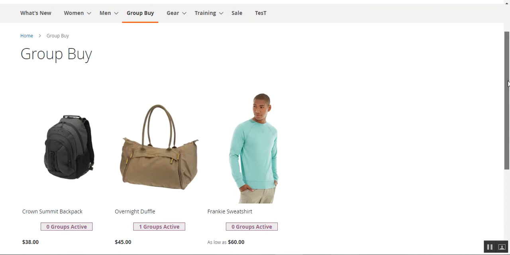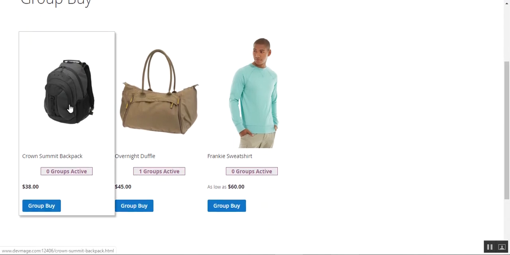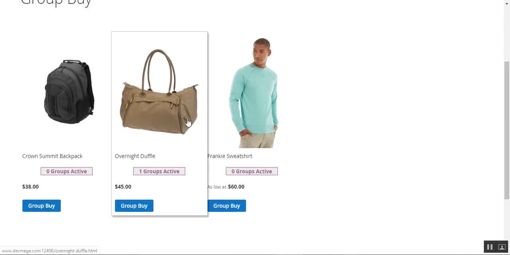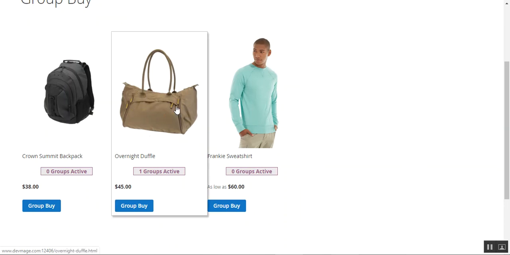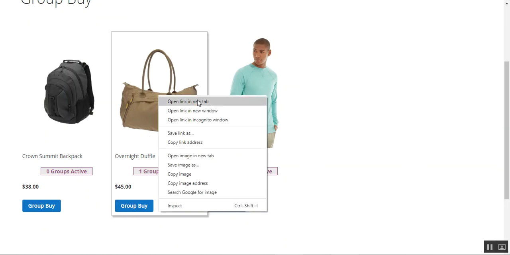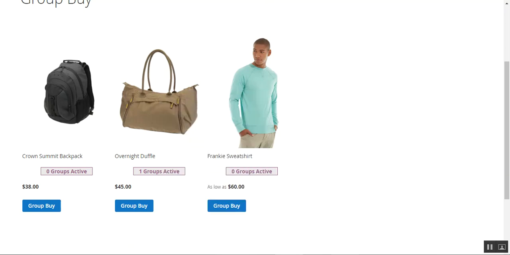Before we sign in, let me show you the different options that we have for each of the group buy products on their product pages. Let's go to this particular product first, that's the overnight duffel bag. I'll be opening it in another window, and for the time being I'll open this Crown Summit backpack as well.